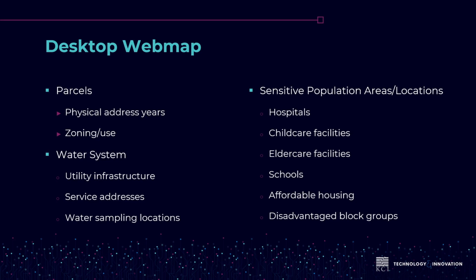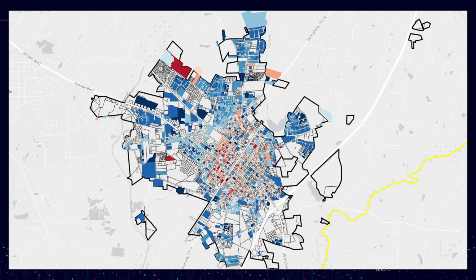This is just a snapshot of the city's parcels by decades of infrastructure age. And they had infrastructure in their database dated back to 1890. And so we went every 10 years up to 1986, of course, after that lead was banned. So the dark red are the older parcels, and then the dark blue are the parcels up to that mid-'80s time frame. Anything that is white was after that mid-'80s time frame.